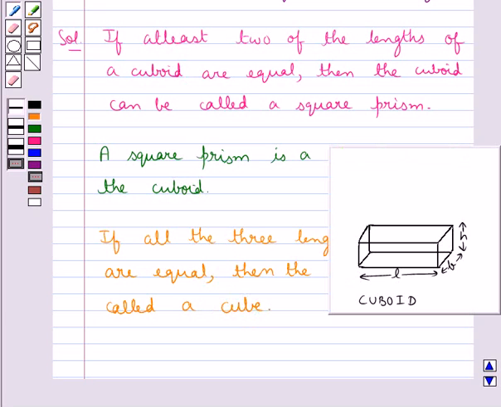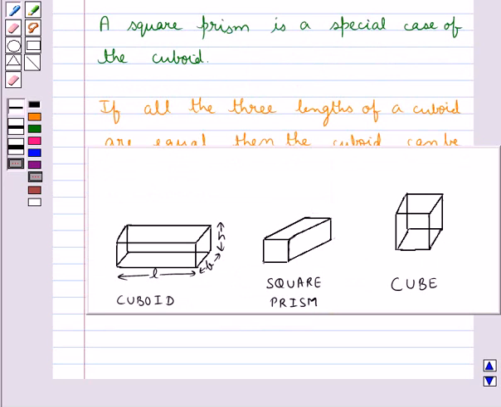So if in this cuboid we take the length, breadth, and the height all three lengths to be equal, then it will form a cube. As you can see in the figure, this is a cube in which all the three lengths, that is the length and the breadth and the height are equal.